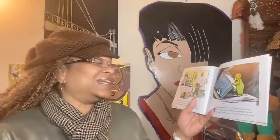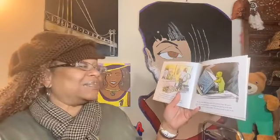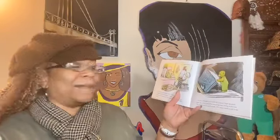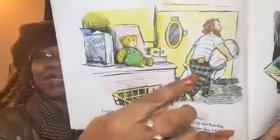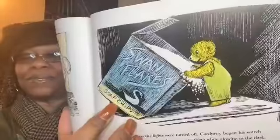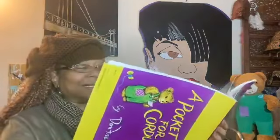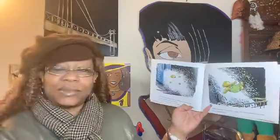As soon as the lights were turned off, Corduroy began his search again. He was surprised to see something white glowing in the dark. "Maybe it's snow!" he said excitedly. "I've always wanted to play in the snow!" That's him seeing the Swan Flakes soap chips — he thinks it's snow. Uh oh, let's see what happens!